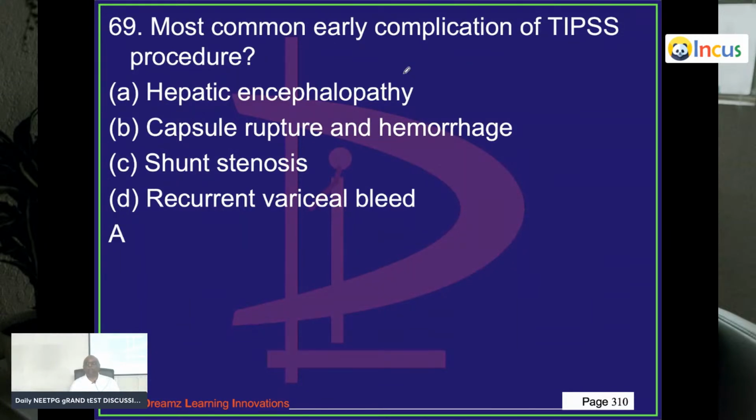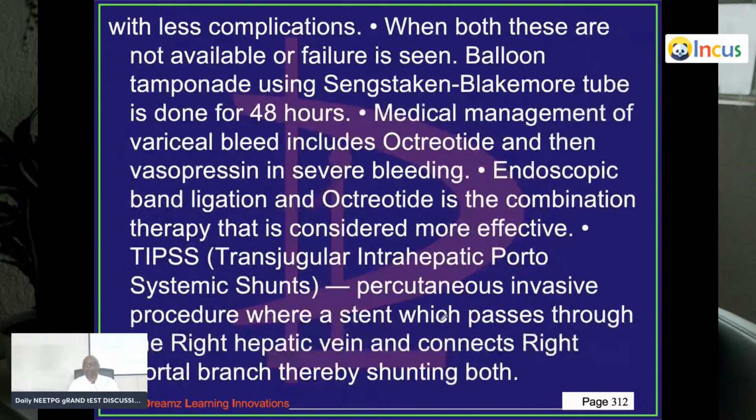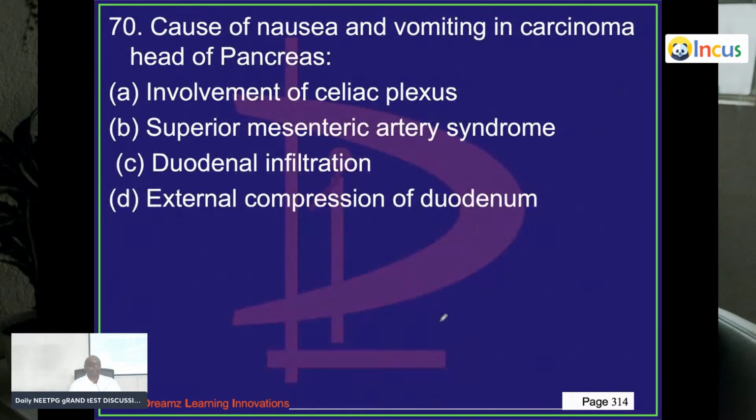Hepatic encephalopathy. When you do the shunting, any shunting will cause ammonia to enter the blood directly without detoxification, leading to hepatic encephalopathy, na, doctor. And you asked me a very important question. Are the portovenous shunt surgeries the same as TIPS? Did you get the answer? Same, huh? Okay.